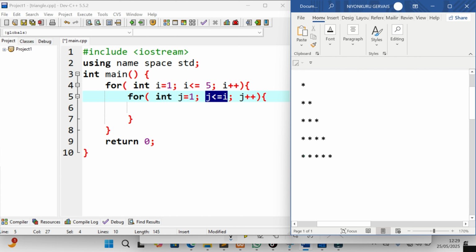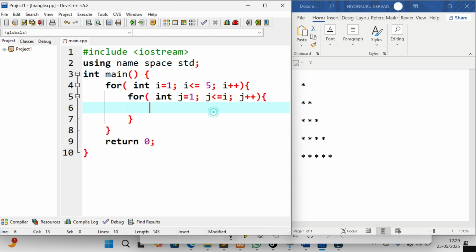For the first star we have row 5, column 1; j as column is less than row, because row is 5 and j is 1. On the second one, still row is greater than j. For the third and fourth ones it is the same, and for the last one j is equal to i, because we have row 5 and column 5. That's why we put j less than or equal to i.